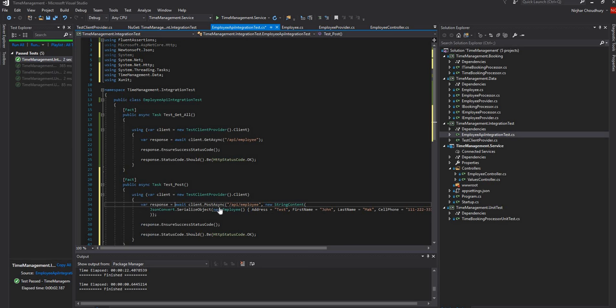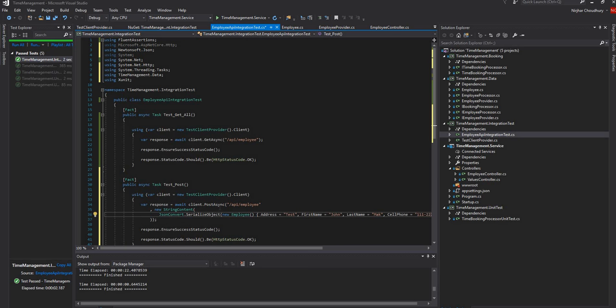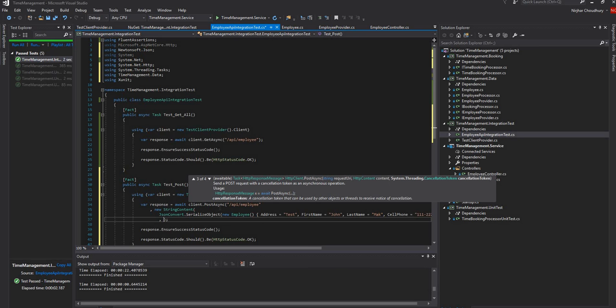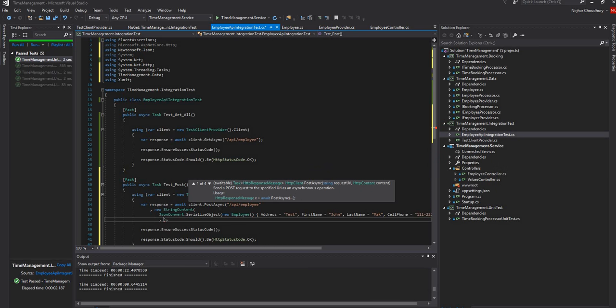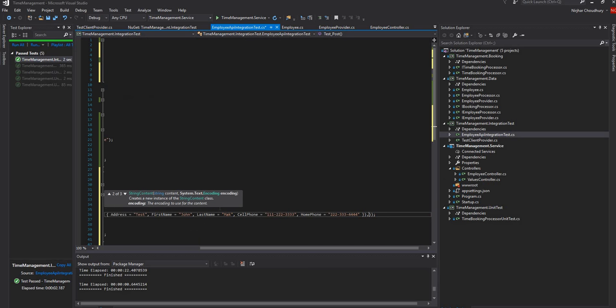And then let me do this one. I'm going to the new line, and then the next one I want is the encoding, so I'm going to pass the encoding.